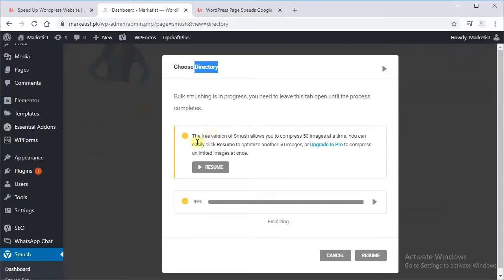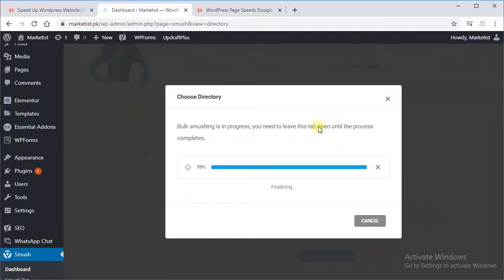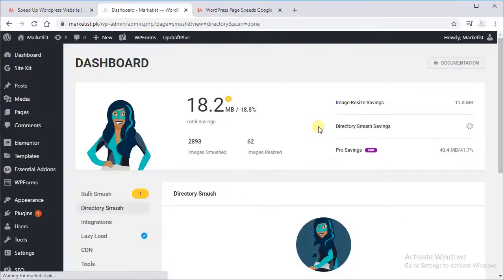So we have to click resume to resume the operations, so that our directory could be smushed. If it takes time, nothing to worry about. Let it do its work, and it is done. I have saved almost 18.2 MB.